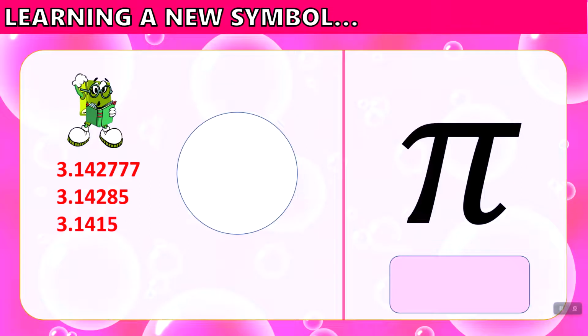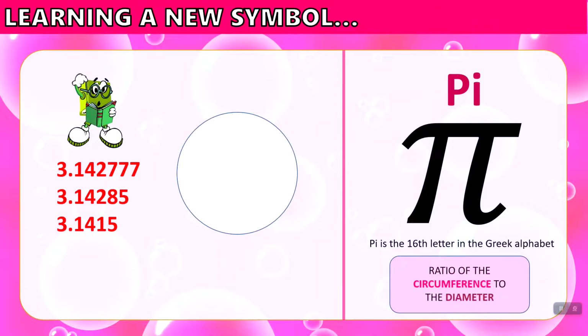This is a special number called pi. So this ratio is pi. And it is a Greek letter of the alphabet. It's the 16th letter in the Greek alphabet. And it is the ratio of the circumference to the diameter. So even though pi ends up being a number, pi is actually a ratio. It's the ratio of the circumference. We start off with the circumference and we divide it by the diameter. And this always gives us the same or similar number, and we call that number pi.